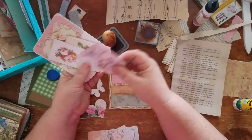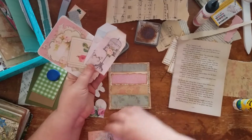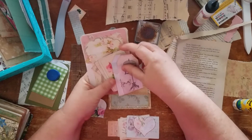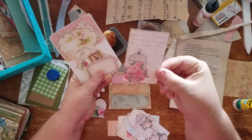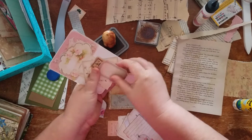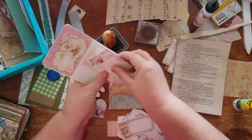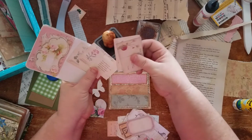And so that was really cool. Now these digitals here, if you go on the graphicsfairy.com website, they have tons of free printables. Look at these. Aren't they so cute? This is all free stuff that I downloaded and printed because I thought it would go cute. And I had all this stuff printed, and I had it all cut out and in a bag with the journal. I was ready to go on this journal and then just didn't do anything with it.